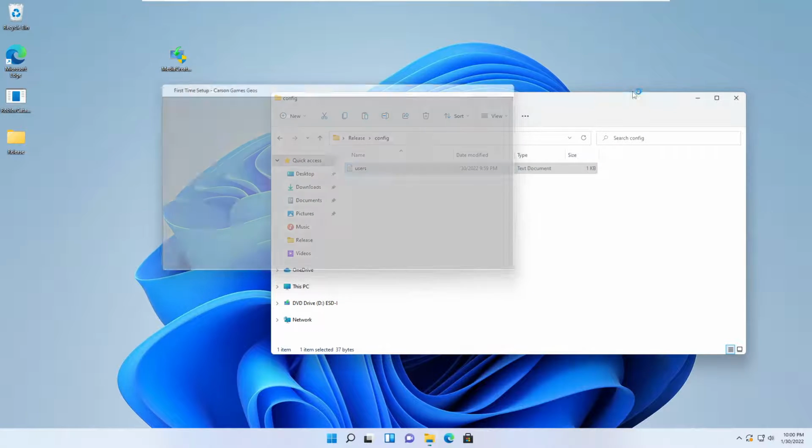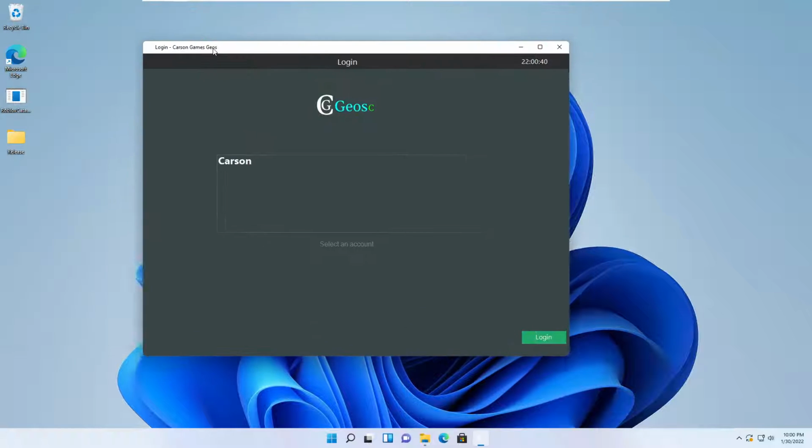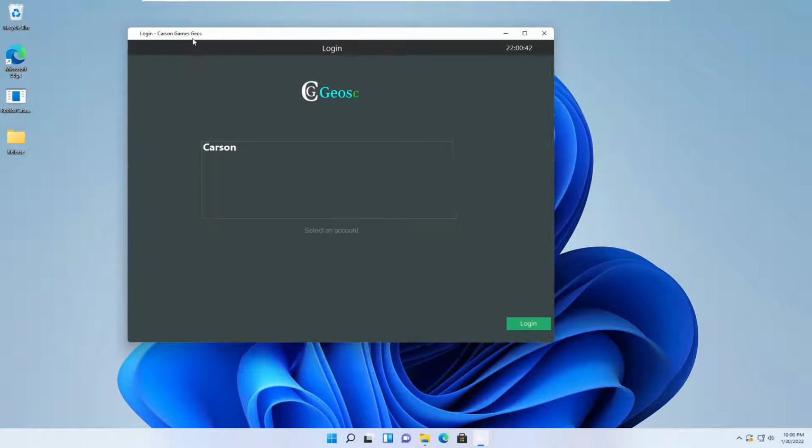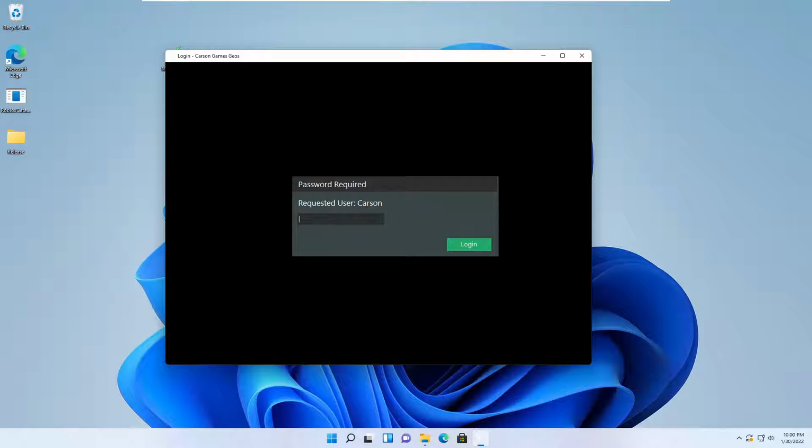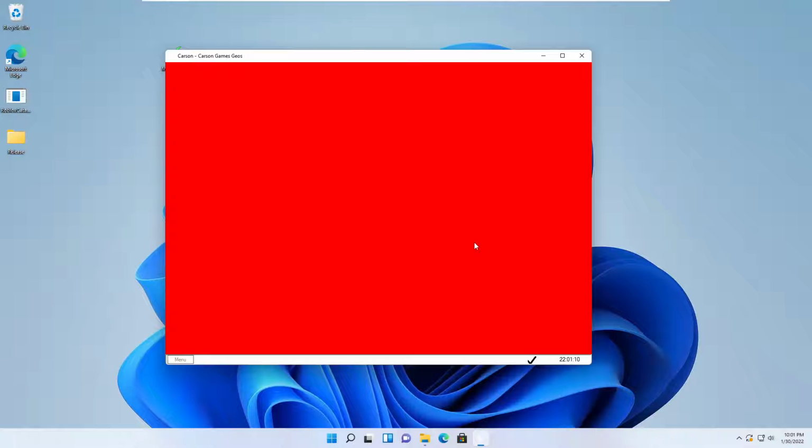But we're going to restart Geos here so it changes the settings. At the login page, we're going to log in. So you got our time up here, which, yeah, that's right, it's not my real time. The real time is like 1 in the morning, but it's the VM's time. To log in, our password was Carson. Now, if we don't put the right password in, let's say we put A in there, click log in, password is incorrect. So we're going to put in the actual password. And we got the time here.